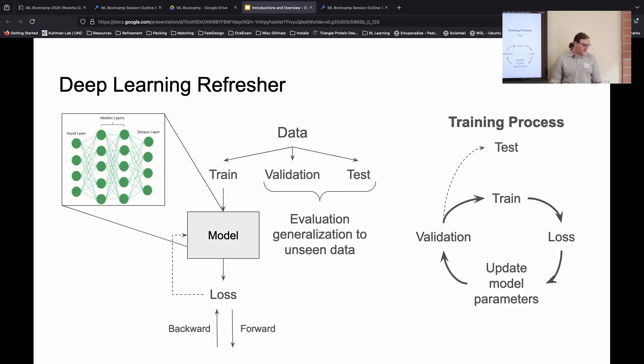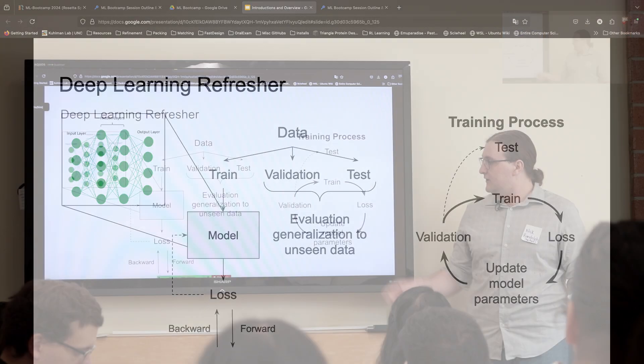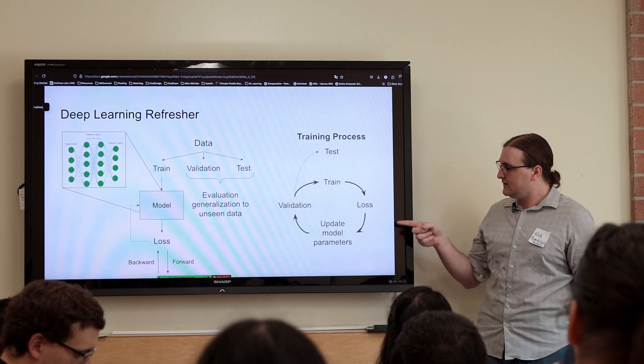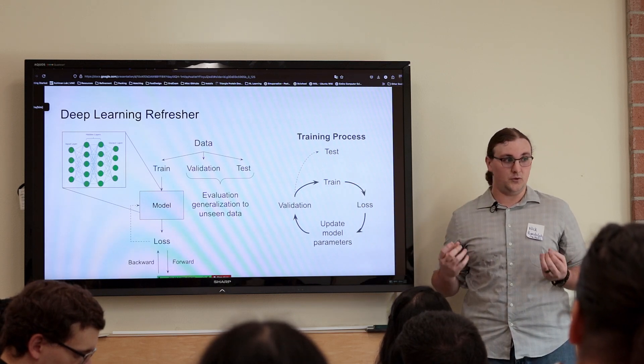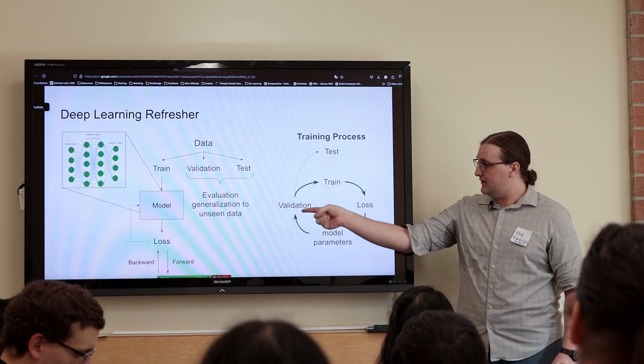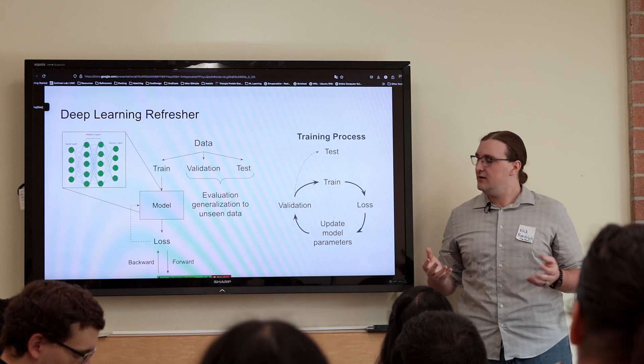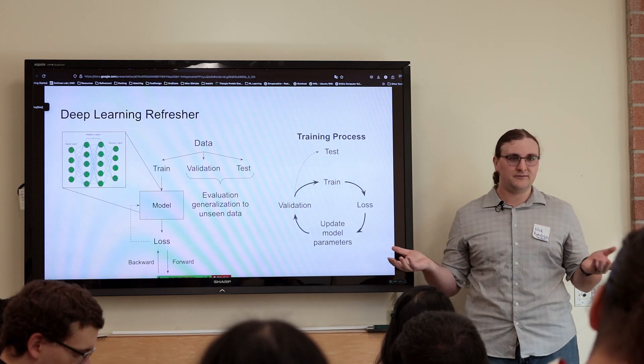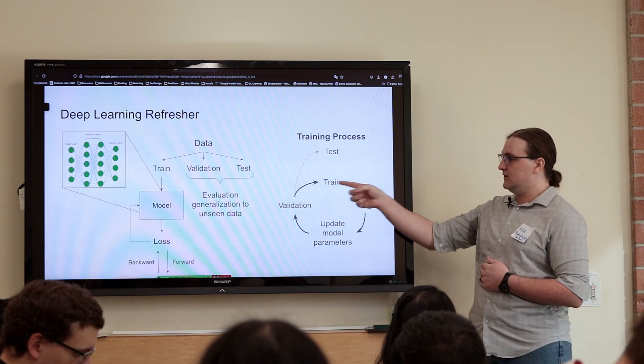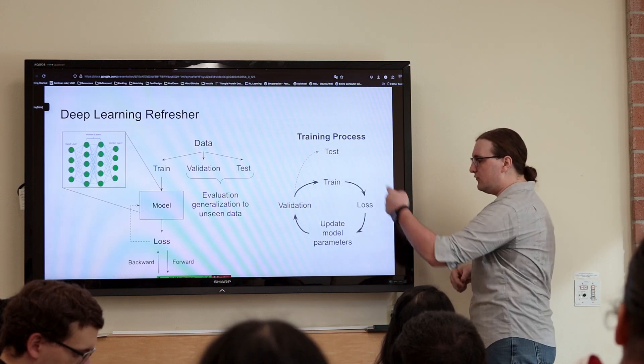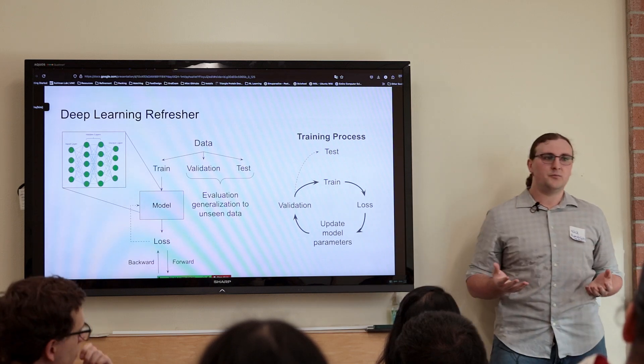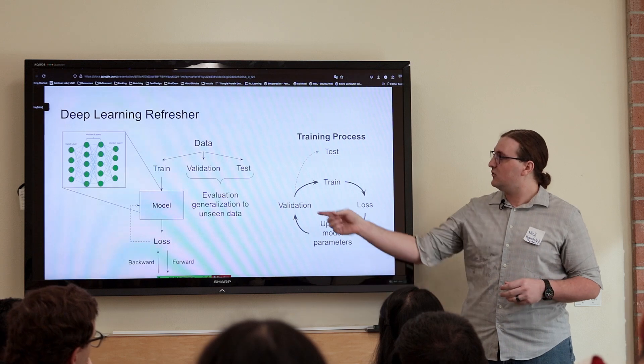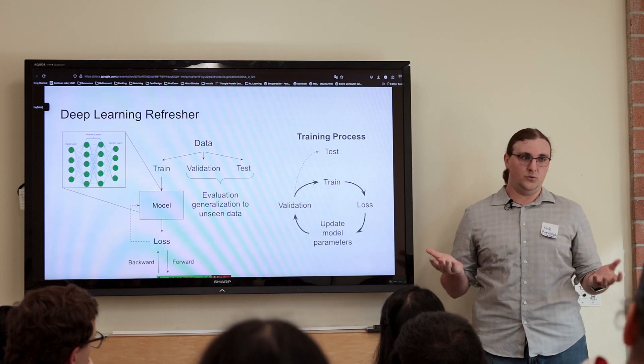The actual process for training is fairly simple. You follow this loop. We do training. We take our train data, throw it through the model, compute our loss. We back propagate that loss to update the model's internal parameters. And then we validate and compute how good we're learning, how much more steps we need. If we need to do more, if we're not satisfied with that validation, we can train more and keep going over and over again until we've optimized the parameters until we're satisfied with our validation score. Once we're satisfied with that score, we can exit this loop and do our testing.